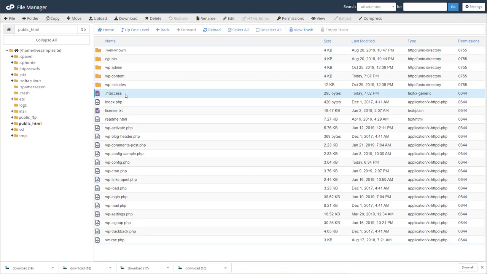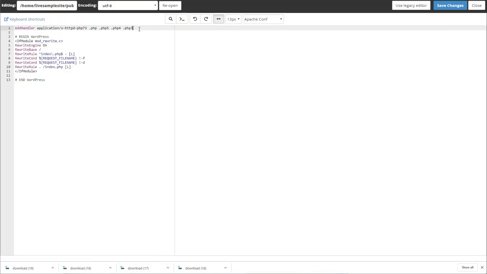And if it still doesn't work after that, make sure first to clear your cookies completely from the same browser you're using. Ideally, you want to use a different browser because that's going to give you no issues. And if you still can't access that, then open the .htaccess file and just add this line, AddHandler. I'm going to leave this in the description below the video so you'll see it. I'm going to leave a bunch of them just for whichever version you've got.